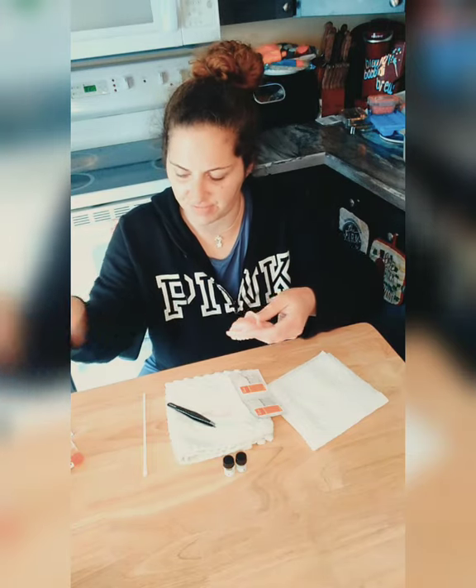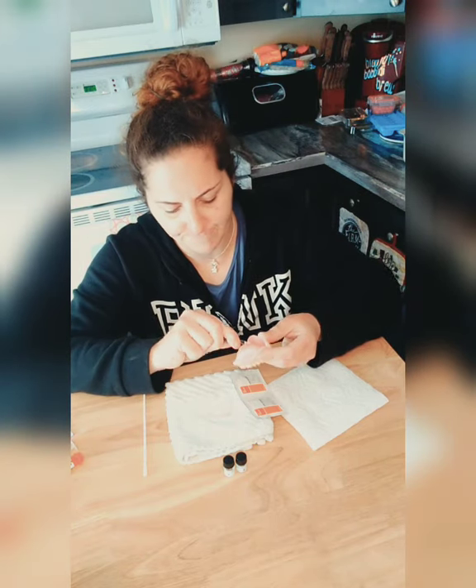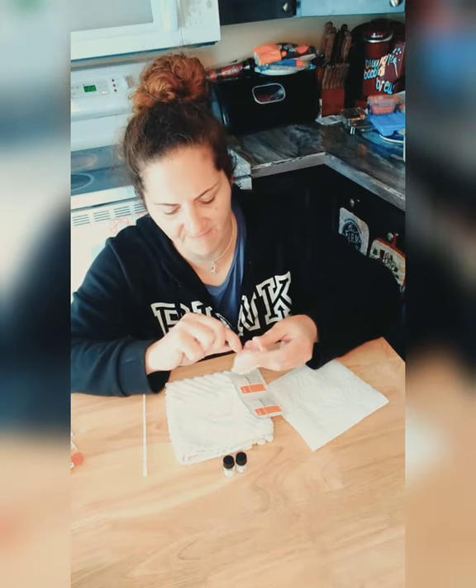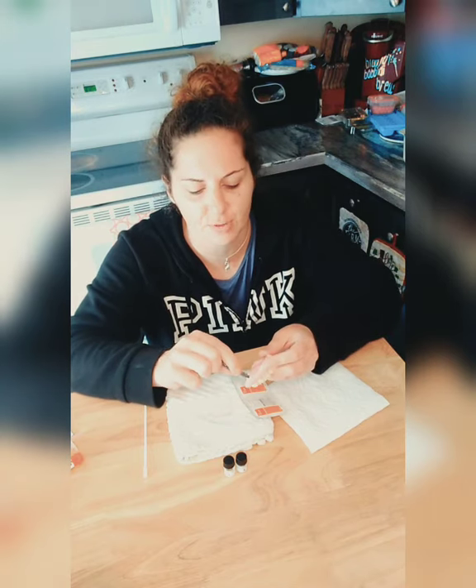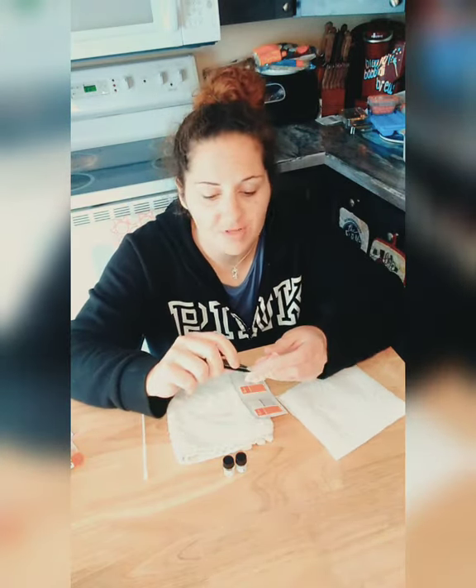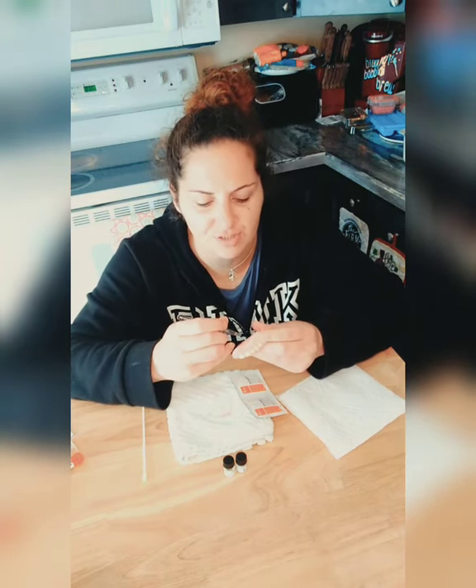I'm still going to use the Unisolve they gave me because I know there are some spots that aren't going to come out easily. Tweezers are easier because you can get into crevices — I have a very deep palette which is great for suction. Denture Fit is life, guys. If you haven't tried Denture Fit yet, try it. It literally feels like my gums — I don't even feel my denture in my mouth, and when you're a denture wearer, that's an incredible feeling.